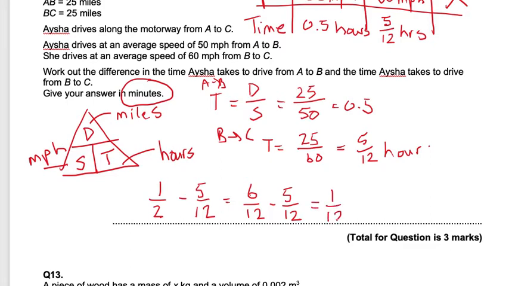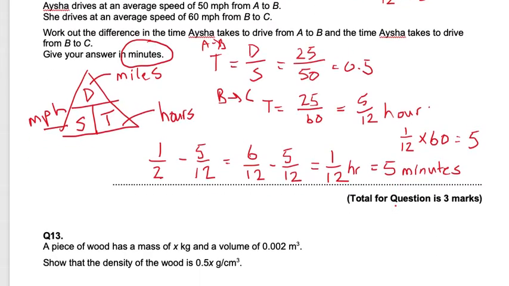It means that we've got left 1/12 of an hour. This is an hour. A 1/12 of an hour is actually 5 minutes. And you could get to that by saying a 1/12 of 60 minutes. There are 60 minutes in an hour. A 1/12 of 60 is 5 minutes. And so therefore the distance pops out straight away, and that is our 5 minutes.